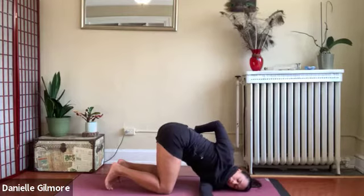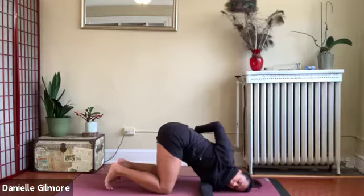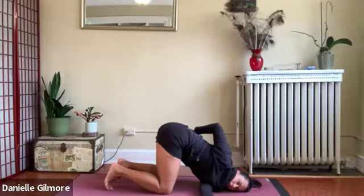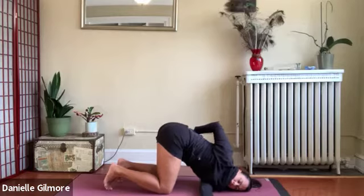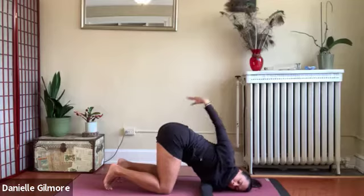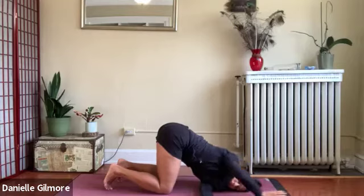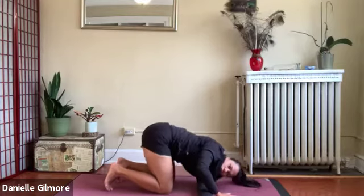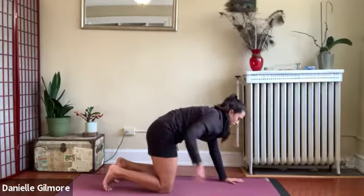Inhaling in. Exhaling out. Nice full breath in. Big release out. Halfway there. Inhaling in. Exhaling out. Last 2. Good. Last one. Good. Gently unwinding that top arm. Placing it under your right shoulder to unwind. Again, take your time, nice and slow. And then planting your hands back down, tabletop.